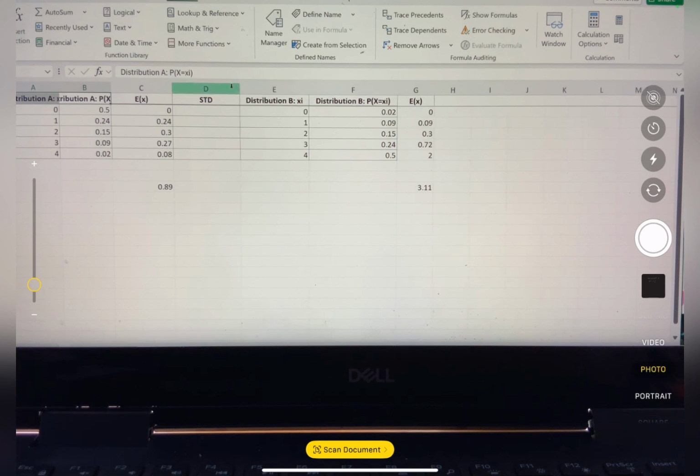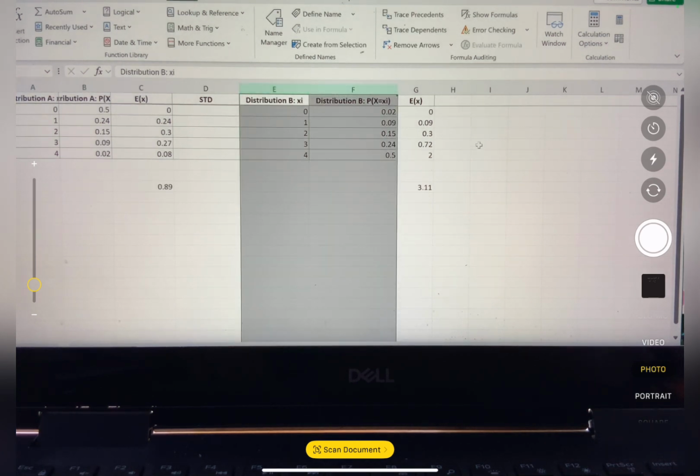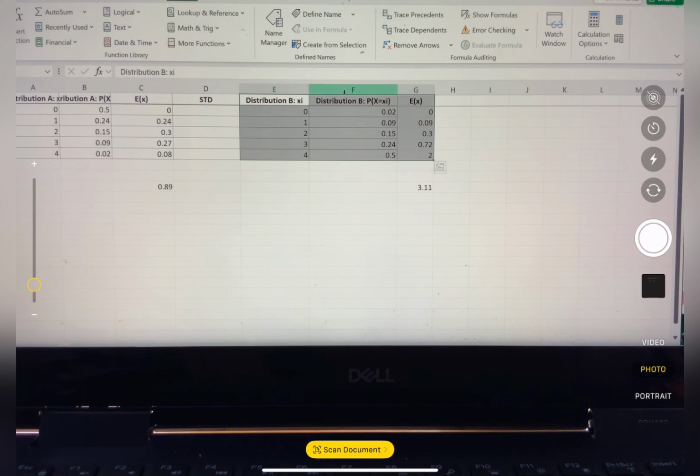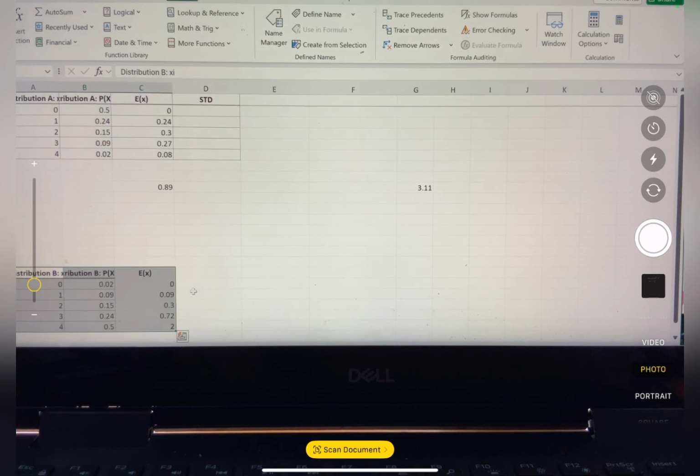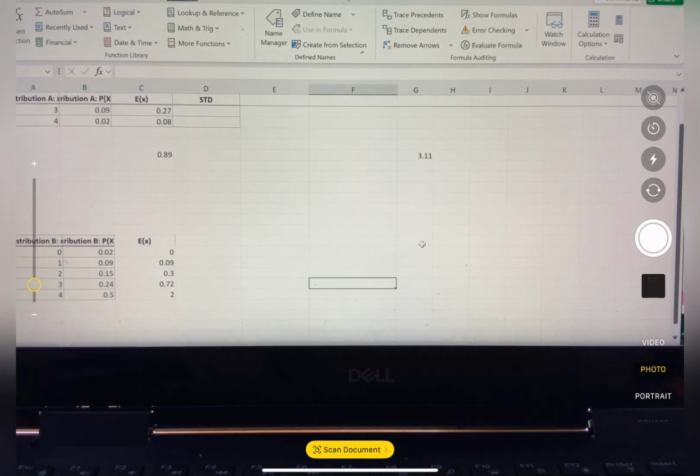So number one, follow your formula. I'm going to do X minus, okay, I need to move this. Let me bring this down one second, so I will have enough space here. There we go. And this 3.11 I can move down right here. Okay, all right.